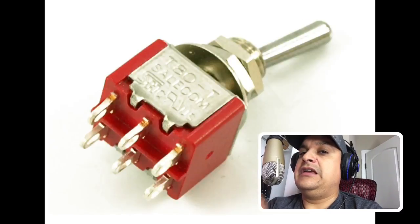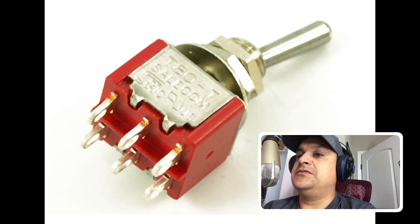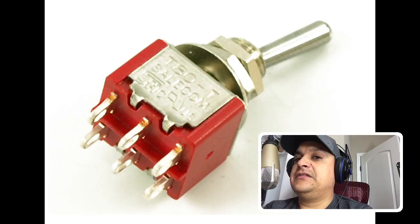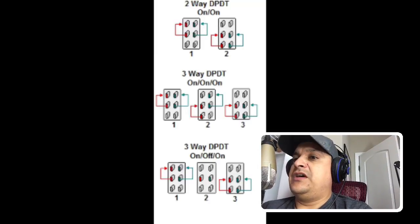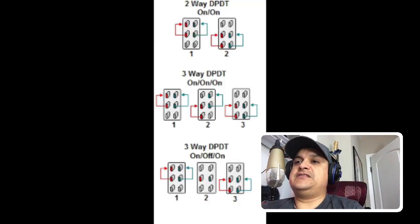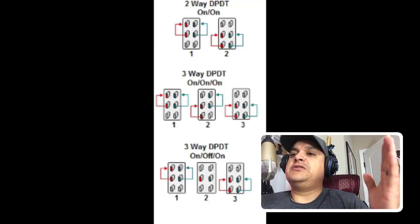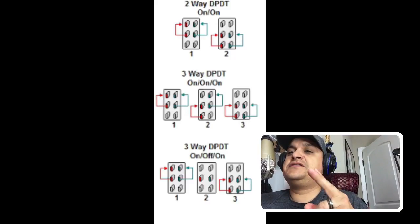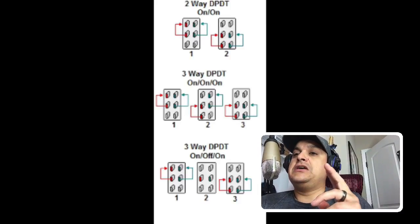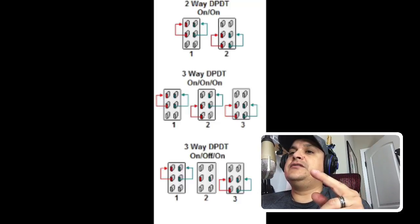Now, this one is exactly the same thing, but it's double pull double throw. See how it has two rows. This is why I wanted to show you the picture of the actual switch, because you have one row versus two rows, right? So now, when we're looking at this, the two rows going up and down this way are kind of separated from side to side. They're doing the same thing. So the left three on the top switch are doing the same thing as the right three. What this means is you can hook up two of something to the same switch and give it the same function. So that's a lot of times how that'll work. So you could put, let's say, and the middle one, you notice that the middle one always stays hooked up.